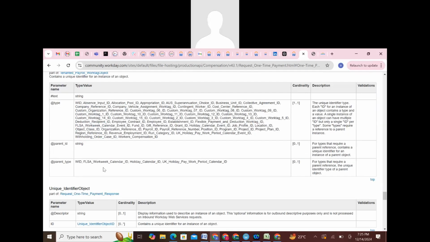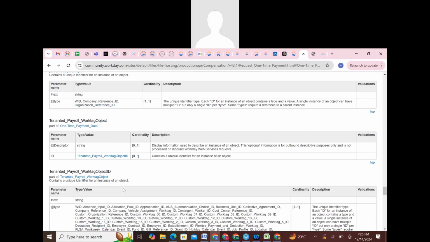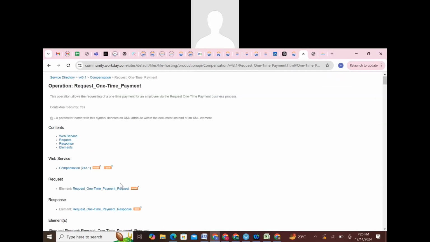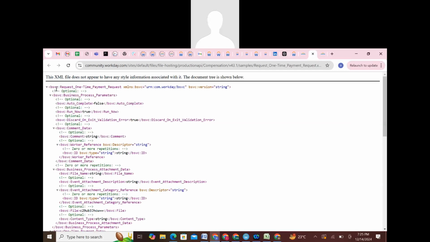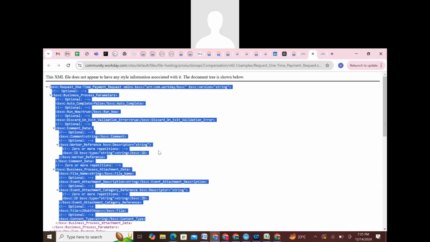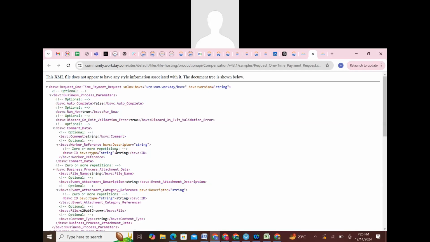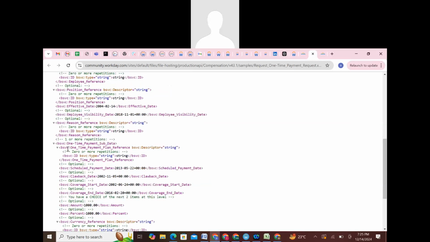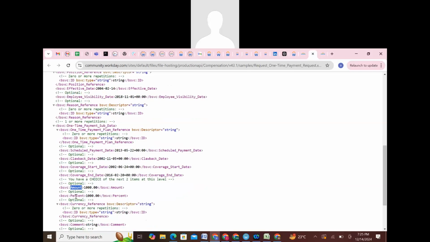Whenever we are going to update data, these are required fields, guys. This is the web service. If you want to see the XML format, click on this XML and it will display the XML format, this fields list. If you go down here, you can observe the one-time payment plan reference, scheduled payment date, coverage start date, coverage end date, and the amount and the percentage.